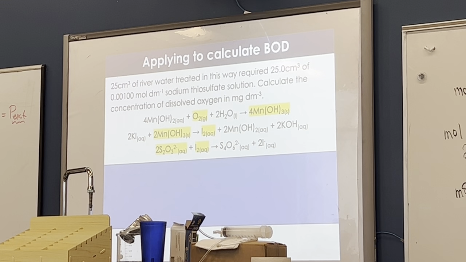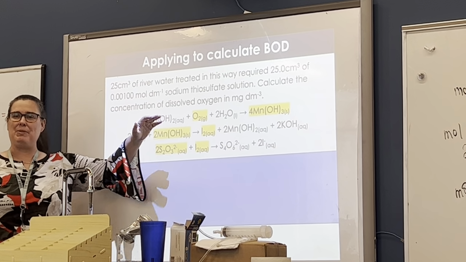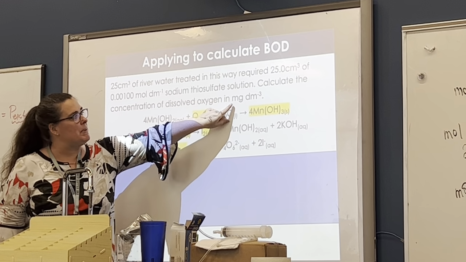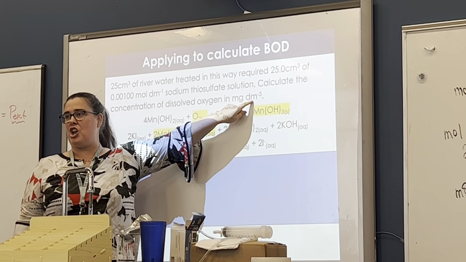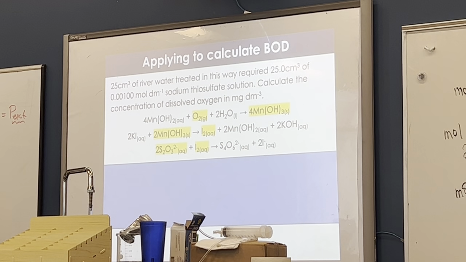But one of the tricky things about dissolved oxygen in untreated sewage or otherwise is that it's almost always recorded in the same sets of units. Those units are either going to be milligrams per decimeter cubed, or... do you know what a decimeter cubed is? What is a decimeter cubed? It's a liter. I heard someone say a liter. How much does a liter of water weigh?